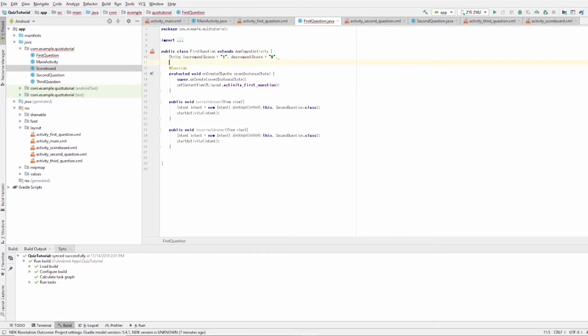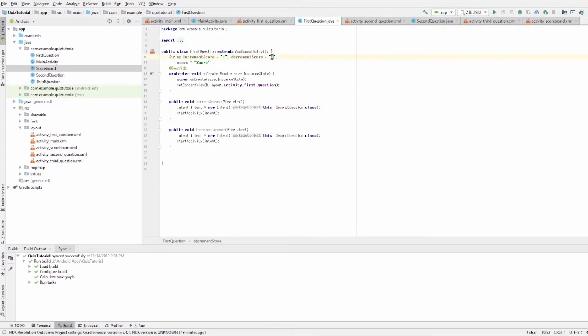And then we're going to have another one called score equals score. If we want to make any changes later on, like let's say if we want to increment the score by, let's say, 100 points, we can just change it up here rather than having to go through the rest of the code.